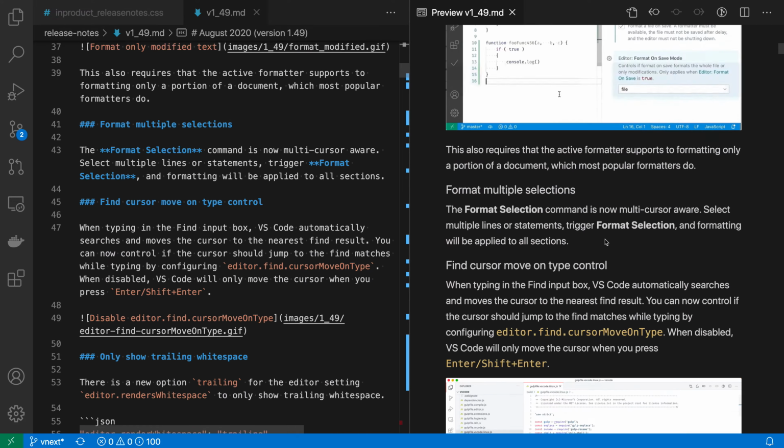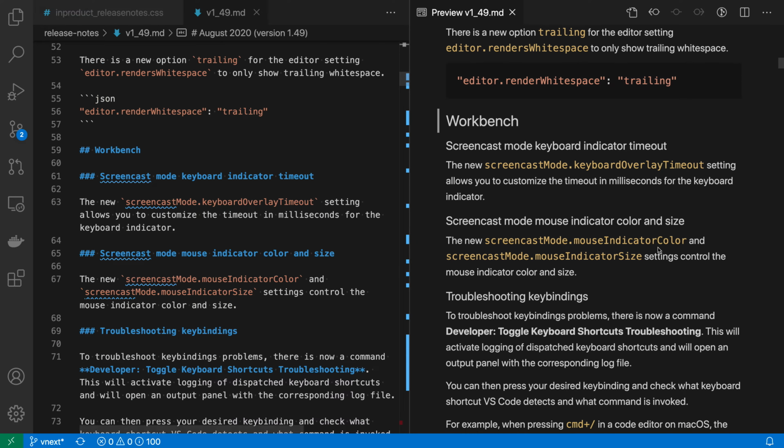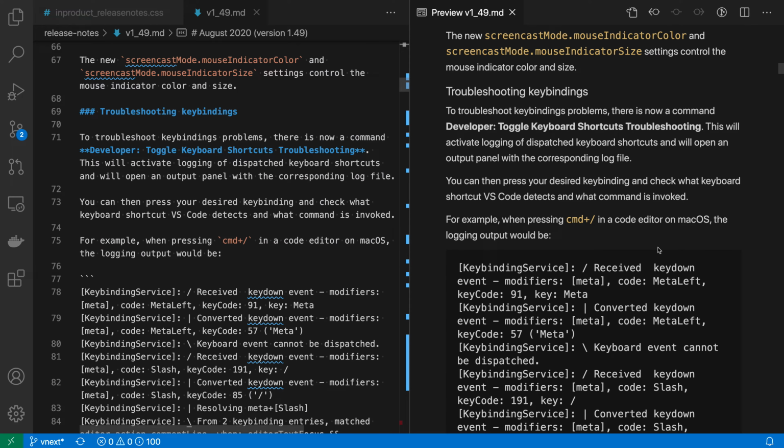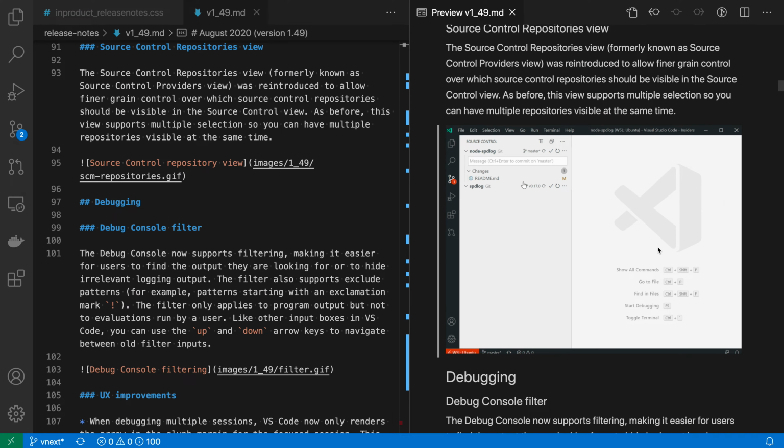So this looks fine, but in some cases you might actually want to customize the CSS that's being used in the preview. For example, you might just have a preferred style, or you might be publishing the Markdown somewhere that is going to be rendered in a specific way, and you want a better representation of that. That's what the Markdown styles setting allows you to do.